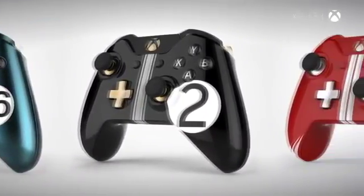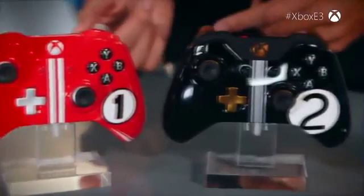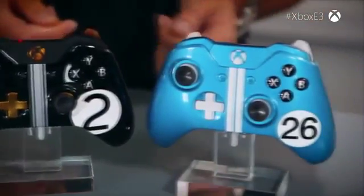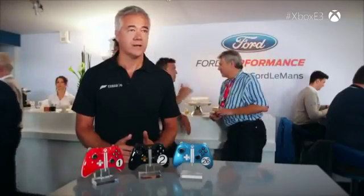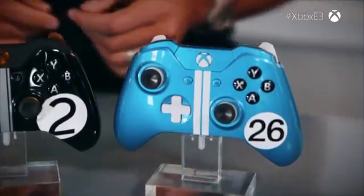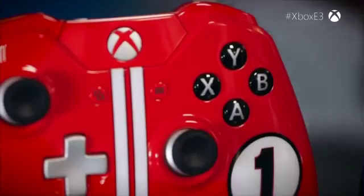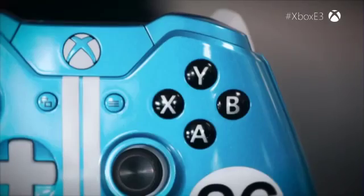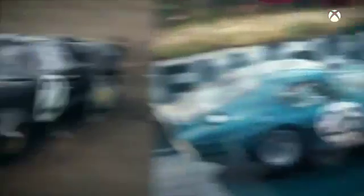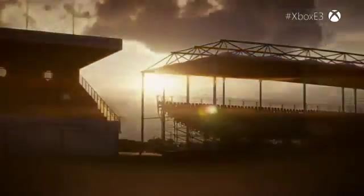We're really excited to be here at Le Mans, see the race car, and also to show off some very cool controllers. They are one of a kind — created by the Xbox hardware team to really commemorate the wins that Ford had here in 1965, '66, and '67. What they did is they designed them to be basically reflections of the liveries that were used on those cars. So the colors, the stripes, the graphics, the numbers — all of them are accurate representations of what won at Le Mans back in those years. Le Mans is one of those tracks — it's a special track, it's a hallmark track, it's a track that people love in Forza, but also it's one of the most significant tracks in all of racing.